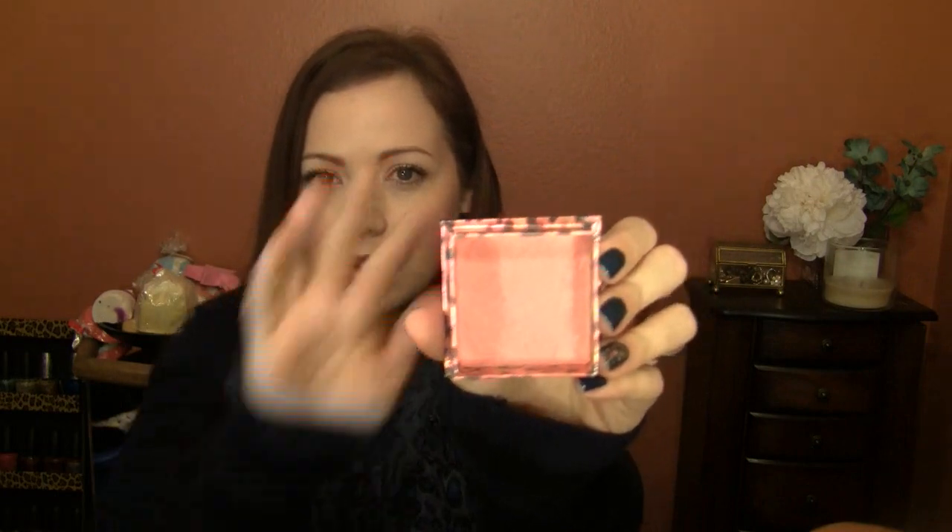Next is another blush I've been loving a whole lot. It's nice and fresh to change your blush routine. I always was choosing my Benefit Bella Bamba, but this is another Benefit blush — this is Coralista. It's just a beautiful coral color. I was reading in a magazine that coral instantly makes you look more alive, perks you up, and makes you look fresher and brighter. I've been wearing this a lot and I've really been loving it.